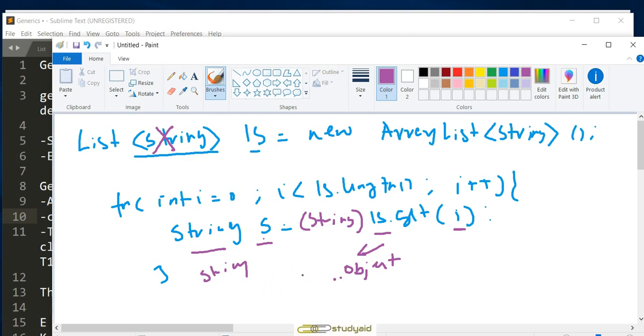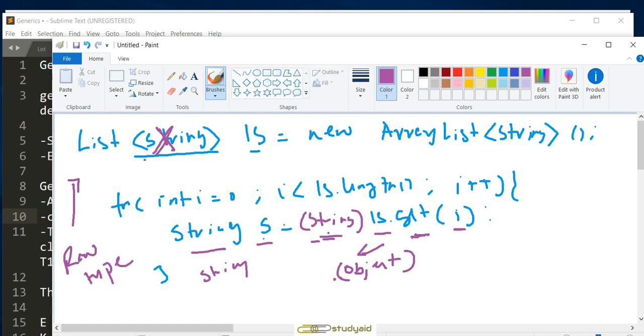In order to make sure that we are getting a string value, we have to cast this one to a string, and only then can we get the string value. This is what happens whenever you are not using the type. This position is called the raw type. So whenever you're using a raw type, that means you have to explicitly cast it.